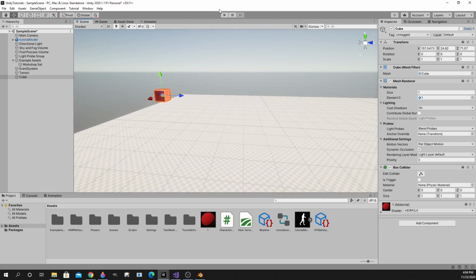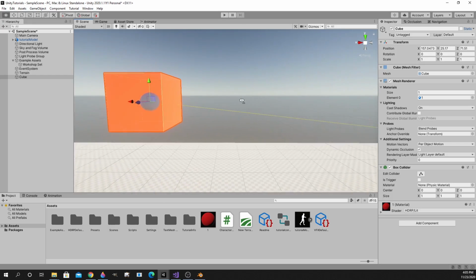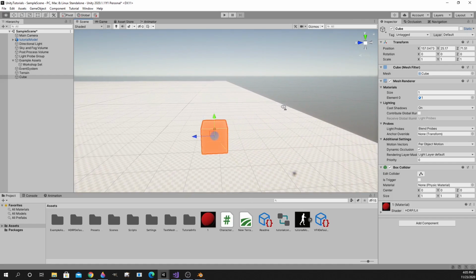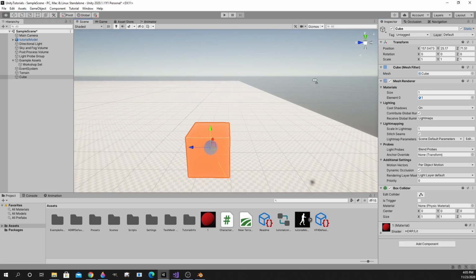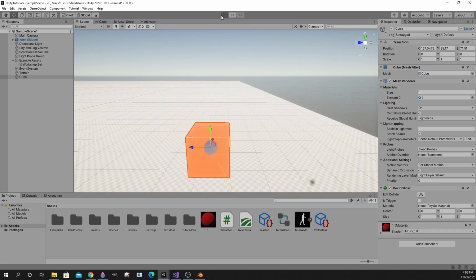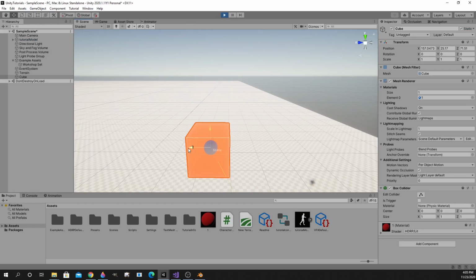So when we're in runtime in the game, we can move this around because it's not a static object. Unity is also costing more frames to calculate it moving. Now, if we check it off as static, this can't move. So when we press play, it shouldn't move. It won't move at all. It's a static object inside our game, and it can't and won't move.